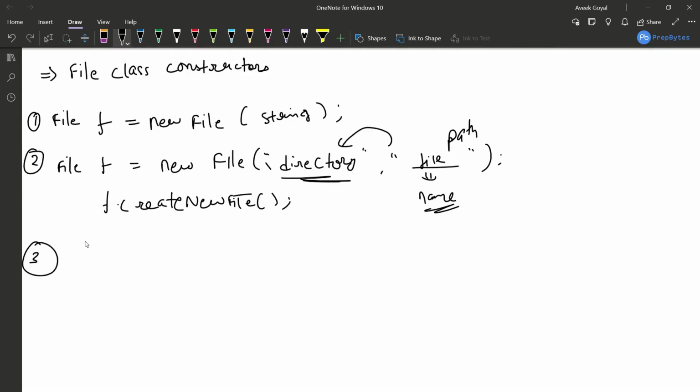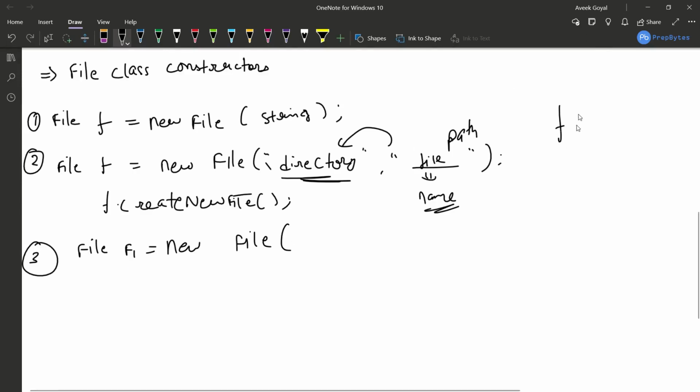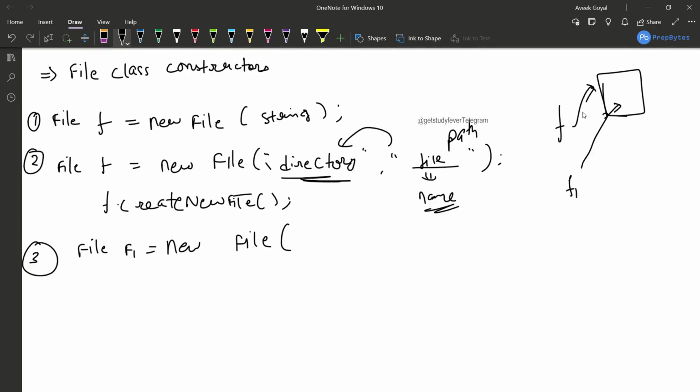Third, we can directly pass the file reference. Let's say File f1 equals new File, and this f is already pointing to some directory, correct? I want f1 to point to this directory, and I want to create a file inside this directory.